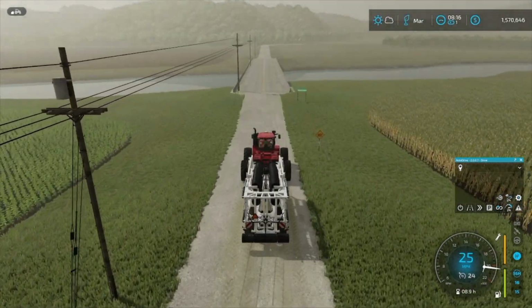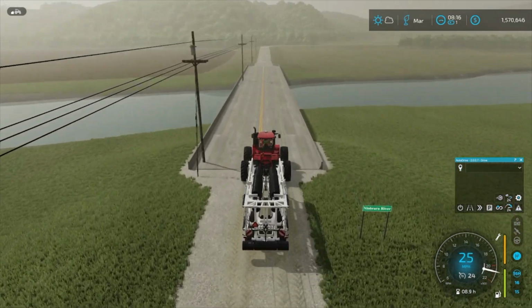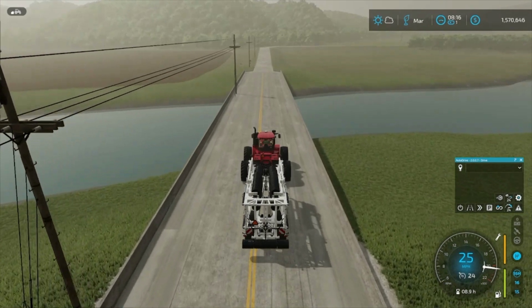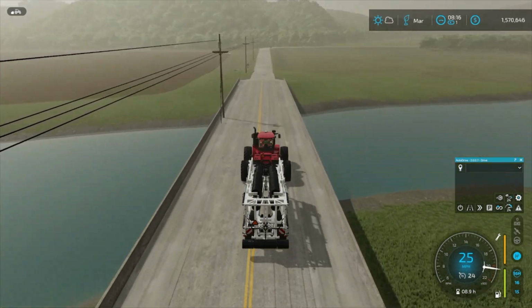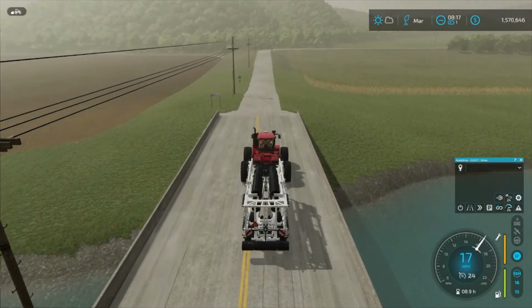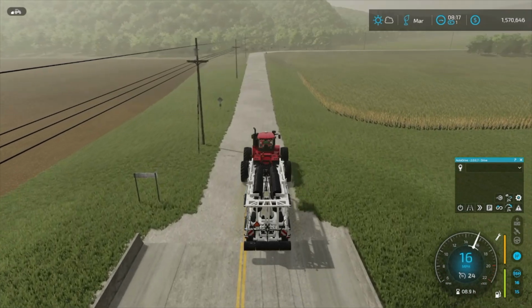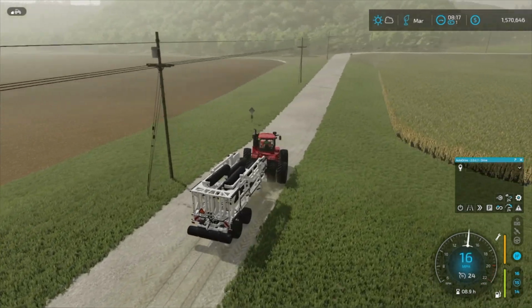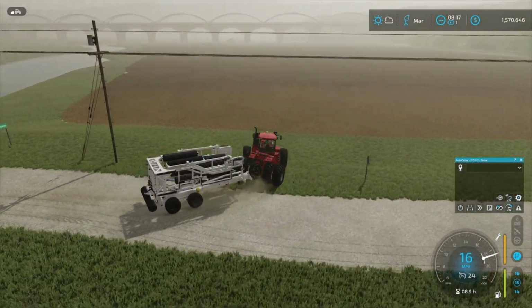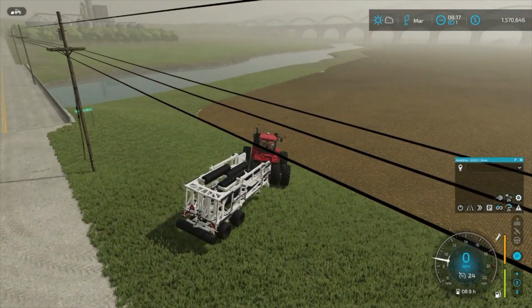All right, we're getting down here with our mulcher. Won't take long. We'll have this field mulched. And I think while he's mulching, we'll go get our cultivator, because that's going to have to be done, and get the cultivators down here and get him ready. All right, let's bring up our HUD.